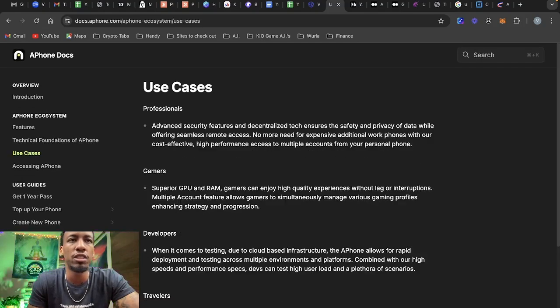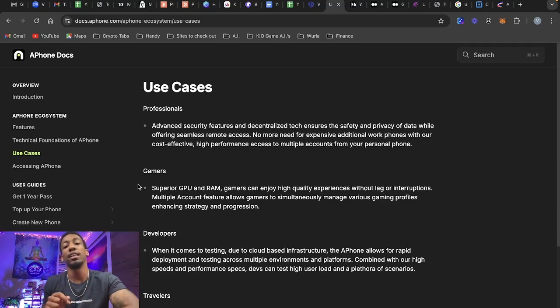All right, now let's dive into the use cases. So professionals, we already talked about the advanced security. So now gamers. This is really good because I feel like gamers have a chance to bring on the most people in crypto, because people who play games are already familiar with skins and buying things online, and NFTs kind of fit into that perfectly, except that you can buy an NFT and take it to a different game, versus with a traditional game. You play the game, you build up your avatar or whatever, and once you beat the game, you have no use for it.